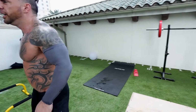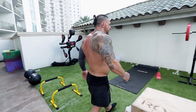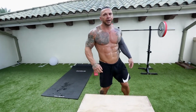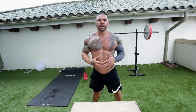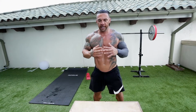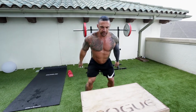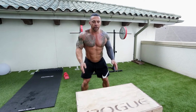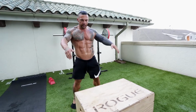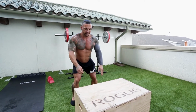How many do I have on my board there? Sorry, 15, I think. Okay, yeah. 10 box jumps and then 15 flutter kicks on each leg. The box jump doesn't have to be pretty, okay? Do your best. Get a good base. You want to get some good traction, good momentum, and basically explode to where your feet end up on top of this box. So it should look something like this.